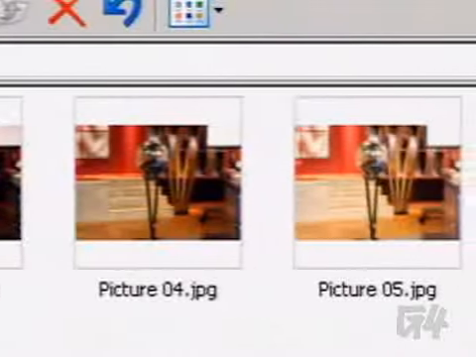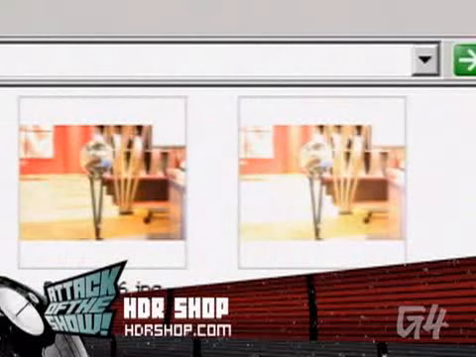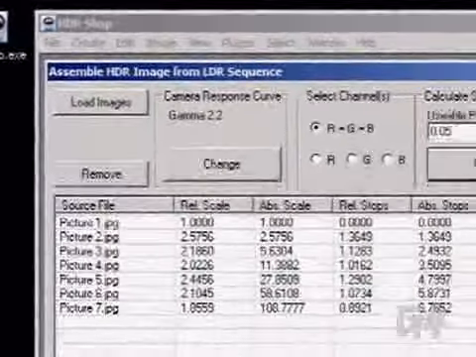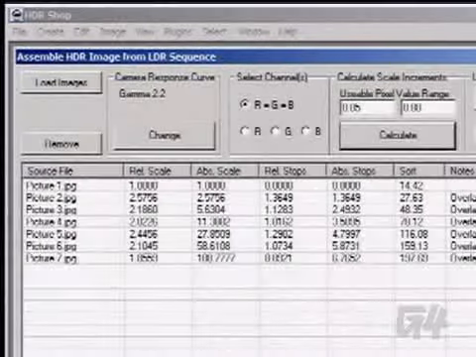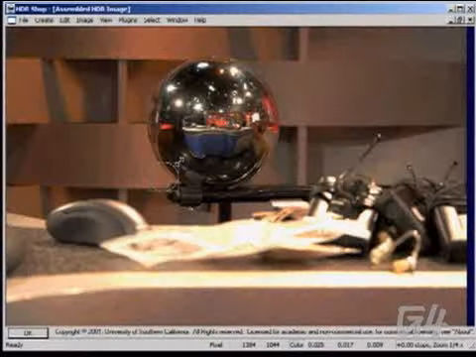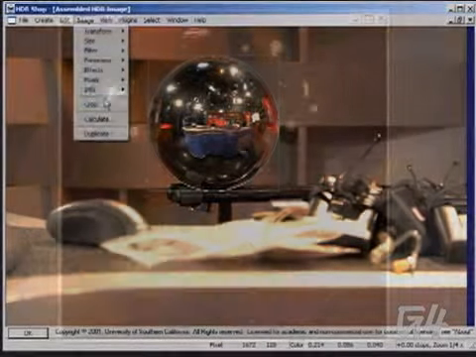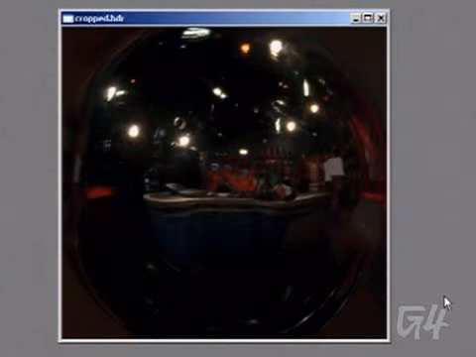Okay. So the reason you take different exposure settings is because, you can explain exposure to the folks at home. Well, basically, you're trying to capture different qualities of light that are going into the photo. Correct. So you're going to have 7 different photos. Some are really bright, some are really dark, and we can see it here. And then you're going to load up a program called HDR Shop, and that's going to actually create an HDRI image. And it stitched together all 14 images. Correct, yeah. 7 from the front, 7 from the side.